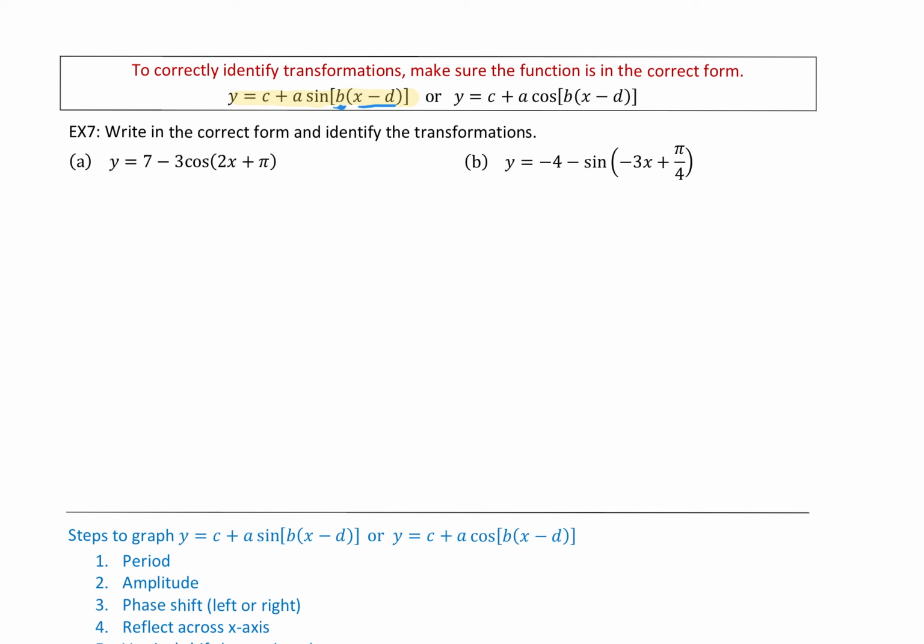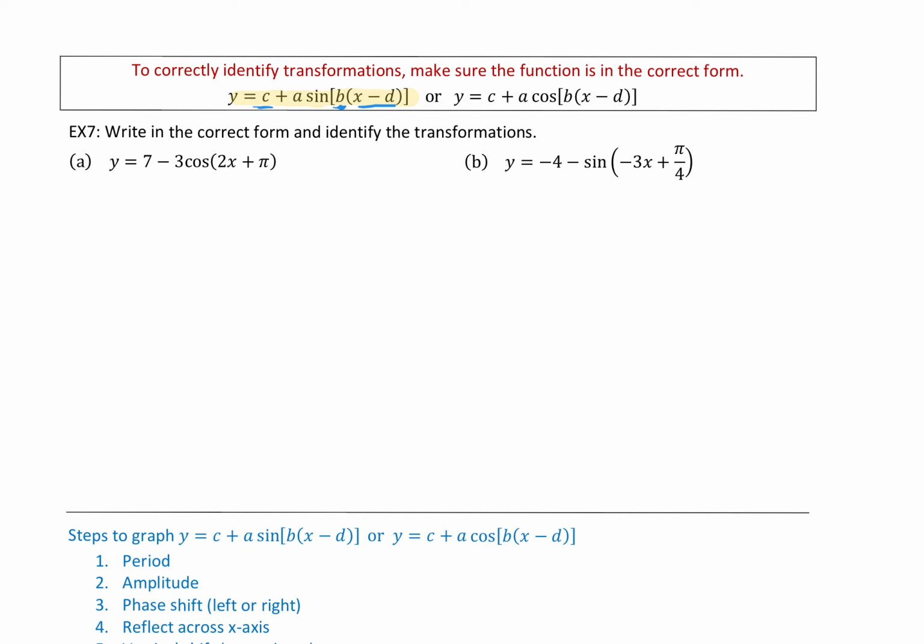So here, this c value at the end here, imagine putting in some value x. You've done all this stuff. You've done your shift, that minus d. You've changed your period, which was the b. The a value is the amplitude. You've done all of that. That c is just affecting the y value. And it's either going to be negative or positive. If it's positive, it's a shift up. If it's negative, it's a shift down. So that would be our last transformation, our shift up and down. But everything else basically is around our function itself.